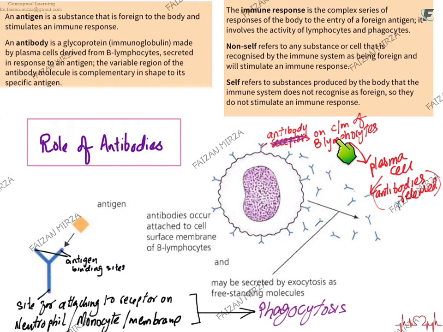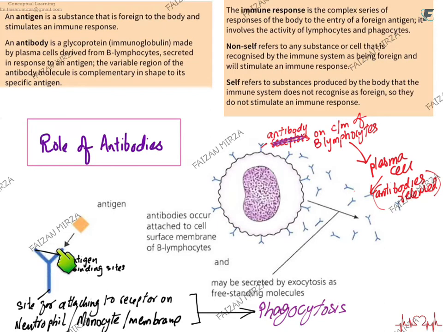These B lymphocytes can be differentiated and they can form plasma cells. So plasma cells are derived from B lymphocytes. Once a plasma cell is formed, the plasma cell releases the antibodies which initially were attached on this B cell. These antibodies are released in large, abundant quantity, and these are the antibodies that we'll be discussing now. So the antibody is a glycoprotein. It resembles the English letter Y.